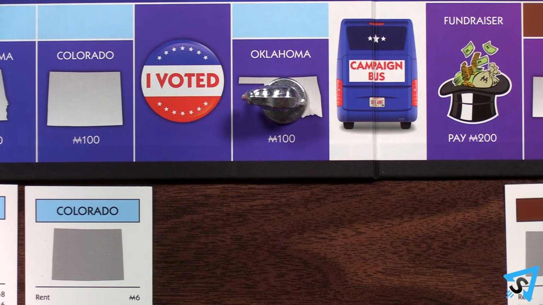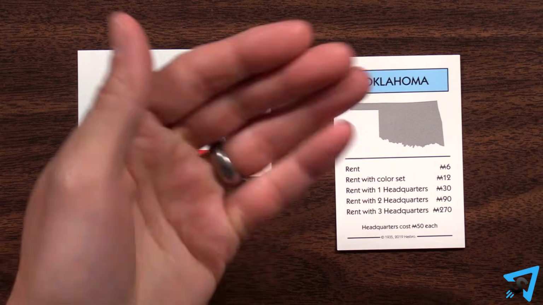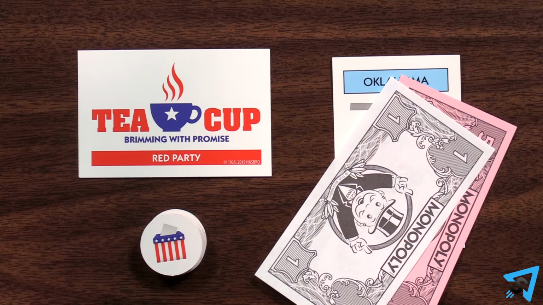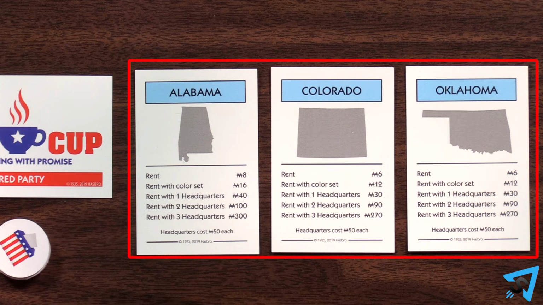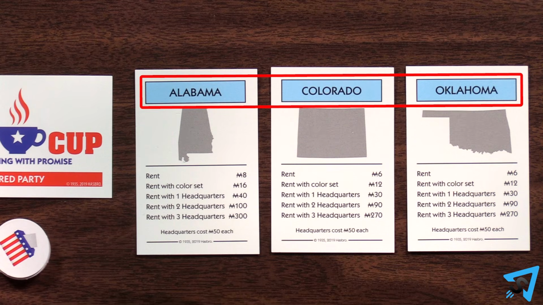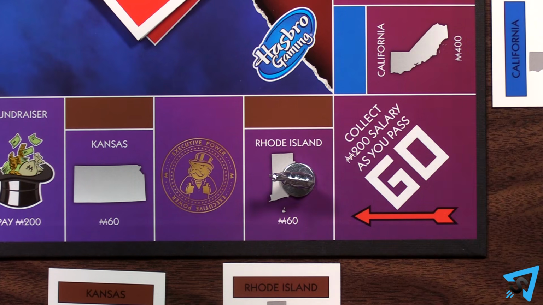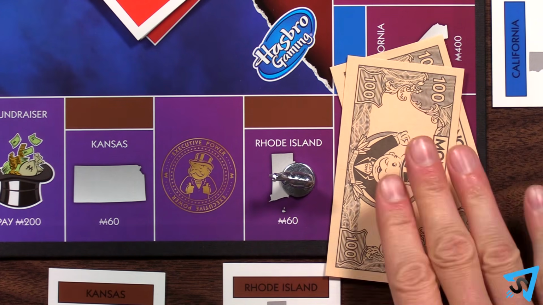When you land on a state that is owned by another player, the owner must ask you for rent before the next player rolls the dice. If they do, then you must pay them rent. If they don't, then you do not have to pay them rent. When you own each state in a colored set, you can double the rent of those states. When you land on or pass go, collect $200 from the treasury.